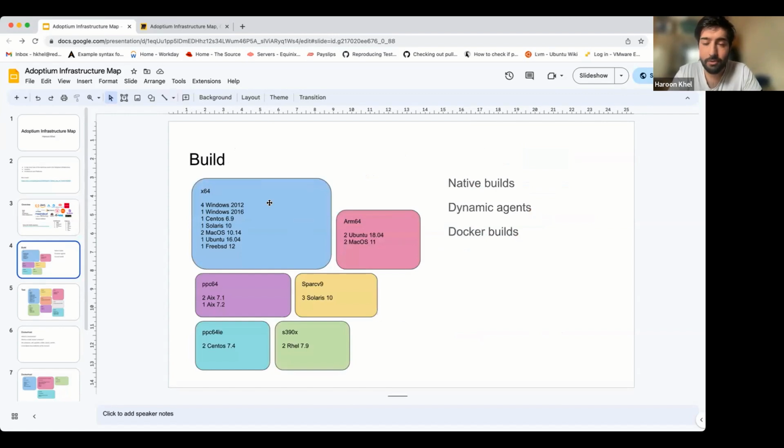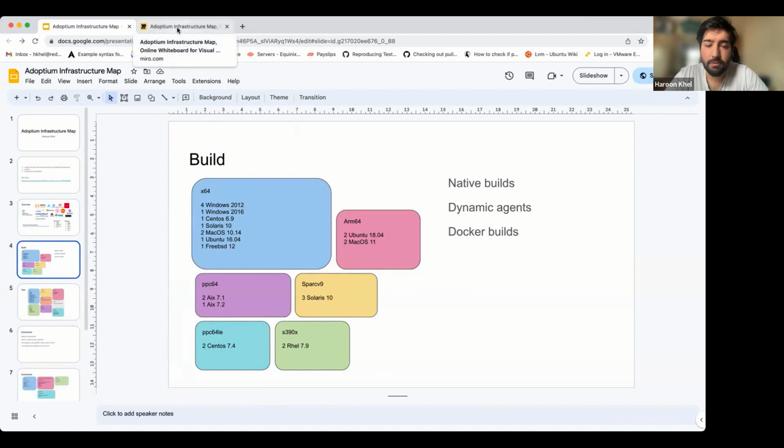Moving on, we have our build machines. I'm going to switch to the Miro view, which is a lot nicer, but I thought I'd separate the build machines by architecture first before I show them in Miro. It gives a good view of what our build machines look like when we separate by architecture. We have a lot more x64 than the others. I just want to go through the types of builds that occur in our infrastructure. We have our native builds, which happen on these machines. Then we also have some dynamic agents. Jenkins will spin up an Azure dynamic agent on some of the builds, build the binary on those agents, and then dispose of the agent. And then we also have Docker builds, which occur on our Docker host machines, in which the binary is built in a Docker container.